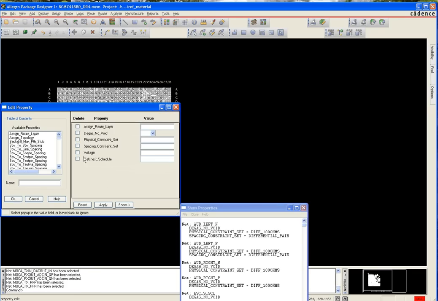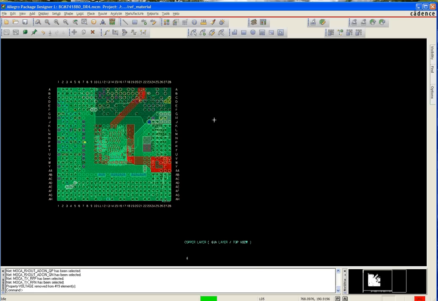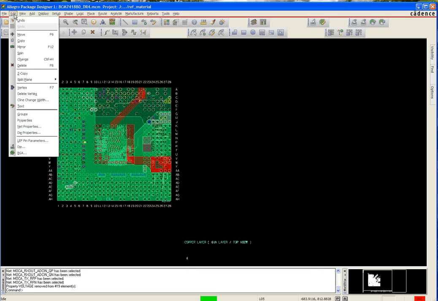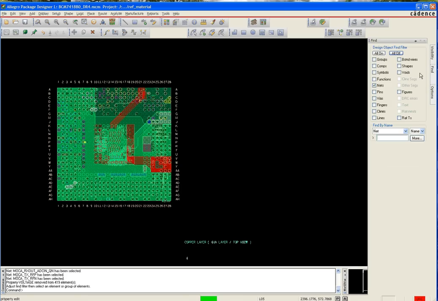It brings this up. What I want to do is delete this voltage property from all of the nets right now. Choose Done. And then I want to go back and apply that same voltage property to every net on the board with the exception of the DDR nets. The reason we do that is because it'll speed up the report, because we're only concerned with the DDR nets at this point. We don't need length reports for all the other signals on the board. And if you're trying to output data for the voltages, it'll take forever to run.